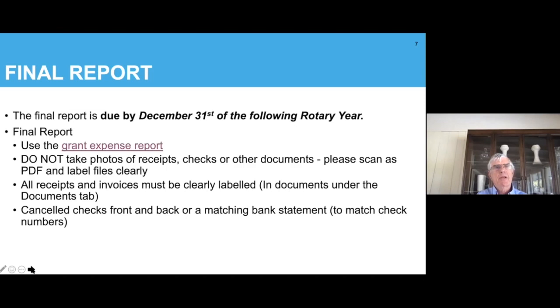We need canceled checks, front and back, or a PDF copy of a bank statement that lists the payee. Most of the bank statements that we saw this year did not have a payee, they just had a check number. If you're going to have trouble getting canceled checks, then I would suggest that you scan the front of the check before sending it off, save it, upload it to DACDB, and then you can provide a bank statement at the end showing that that check was actually cashed. In other words, the bank statement will show the check number.